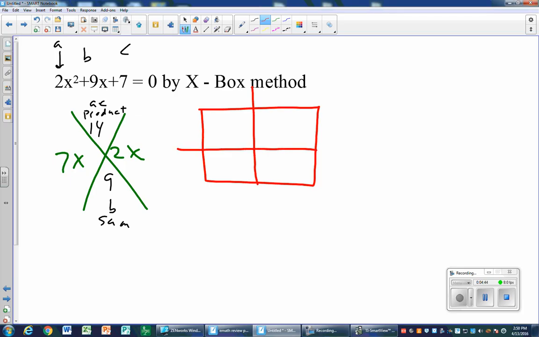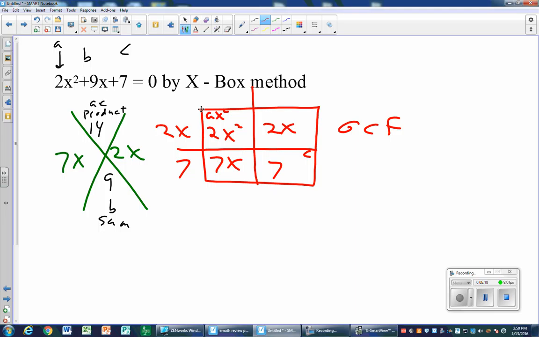Remember that A goes in here, ax squared, so it is 2x squared. Down here goes our c, which is just 7, and then these two parts go in here. I'm going to put 2x there and 7x there because I noticed that 7 and 7x have a common factor. Now remember, we look for the GCF along this row. What's a common factor between 2x squared and 2x? It's 2x, because 2 goes into 2 and x goes into x. And then that is 7. Wow, this is turning out nice.